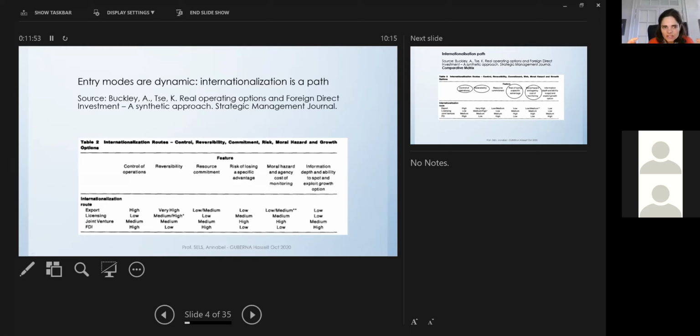And that starts to change when you go for a joint venture, or what they call here FDI. I would never say FDI because joint venture is also FDI, right? So I would say here wholly owned subsidiary. It could be an acquisition, or it could be the result of a greenfield investment. So I think this scheme is interesting, and in some of the cases, we model it like an ordered least square, and so some ranking, right?